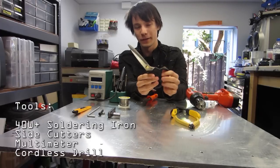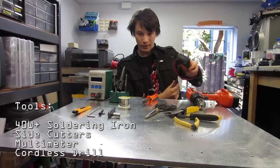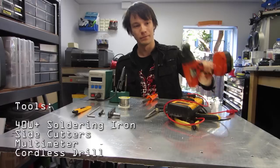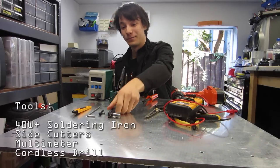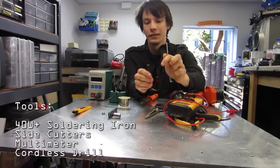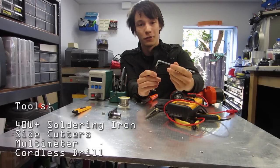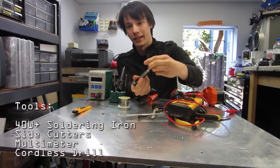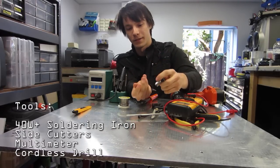Nice beefy scissors for cutting wire, or just bigger side cutters — that's fine. For assembling the robot, you'll need at a minimum a cordless drill, which you should already have if you've gotten this far. An Allen key for these M6 button head screws, or just a screwdriver if you end up getting Phillips heads, and a socket head for the M6 nuts.